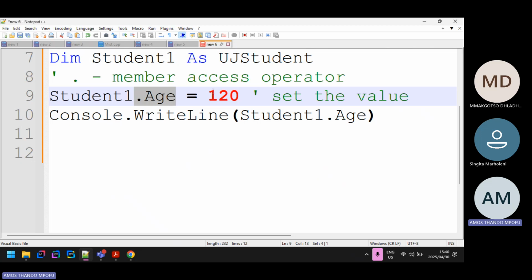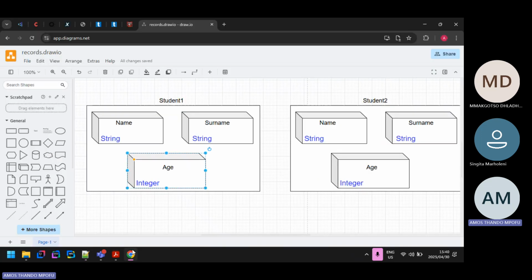Then it looks on the right hand side of the equal sign. It says, oh, 120. So you want to put that into the box. So it takes that 120 and then it shoves it inside the box. That's basically what's happening in the line of code, right? So I hope that makes sense.